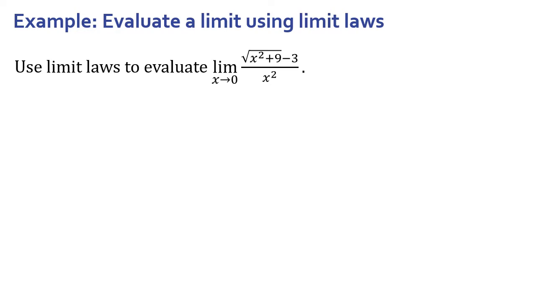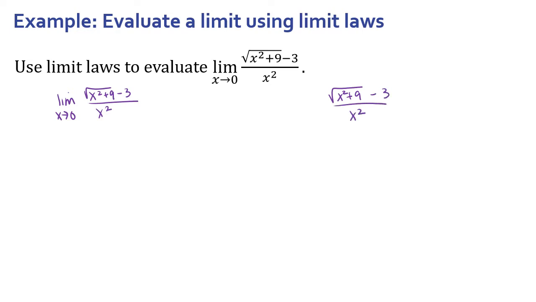Because I do have a square root in the numerator and we're doing the difference. So the limit as x approaches 0 of the square root of x squared plus 9 minus 3, all over x squared. To be able to simplify this, or to change what it looks like, let's take the square root. Let's just do this on the side. I think it'll be a little bit easier to find this other function.